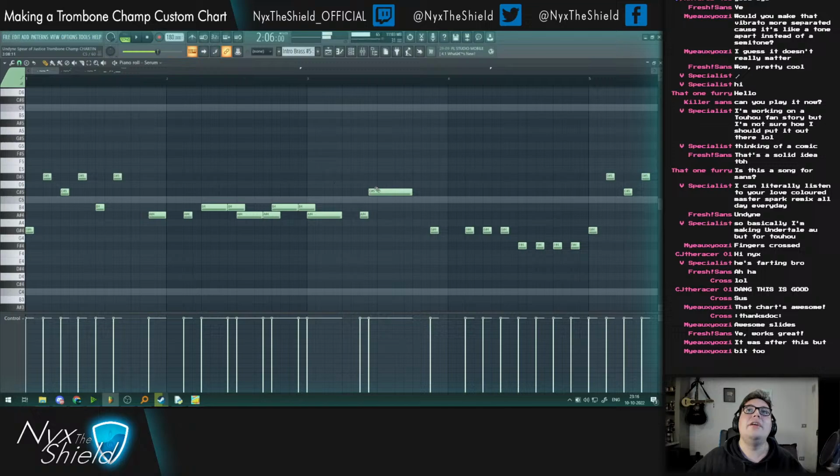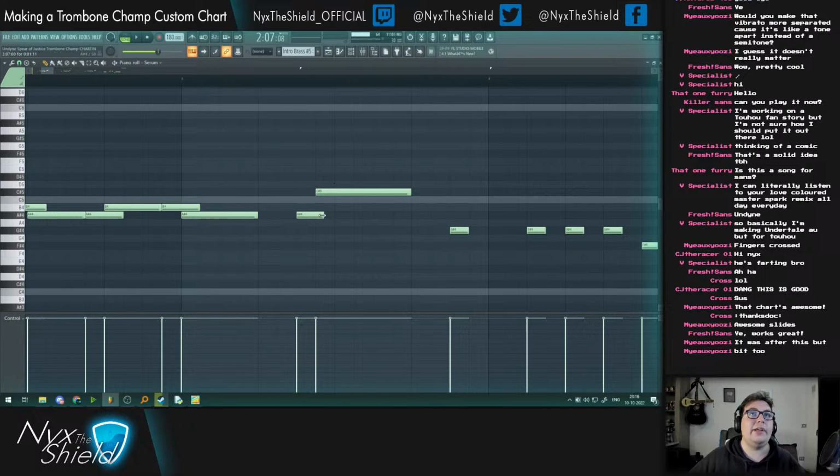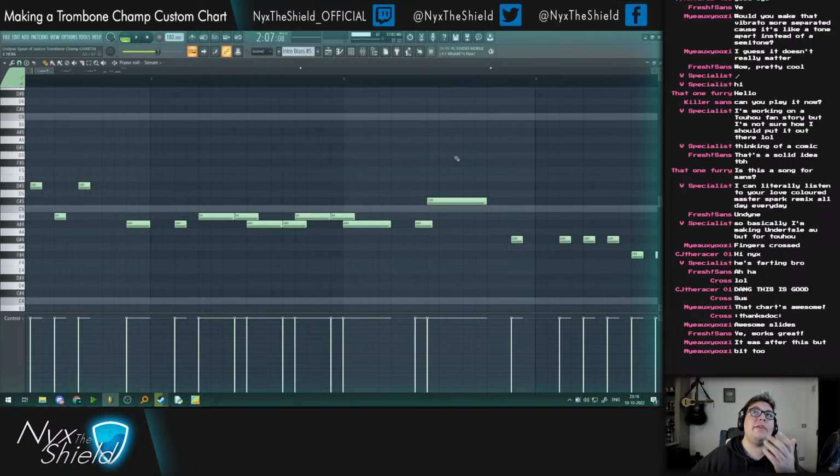So that's an error here, the slide, that should be here. It's not overlapping, so that's why it boogied out. Yeah, we need to do that. I think that's the only big mistake. This part, also, I don't like it that much. I feel the staccatos are way too long, so I need to make all of these shorter. So let's fix that.